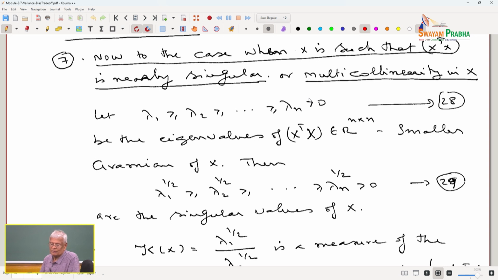So, what is the implication? If two vectors are such that the angle between them is very small, they are almost linearly dependent. Mathematically, the angle must be 0, but practically the angle might be positive, but very small. So, that is what is called collinearity. If multiple vectors are collinear, then it is called the multicollinearity problem.